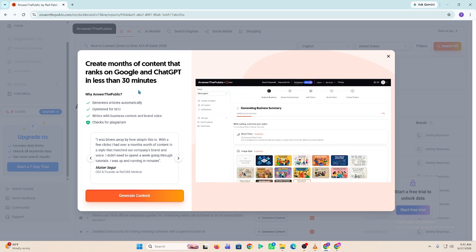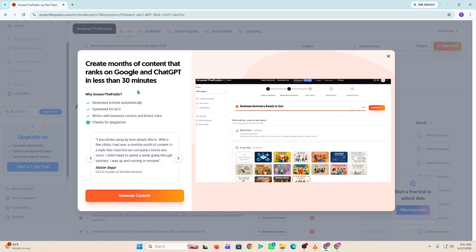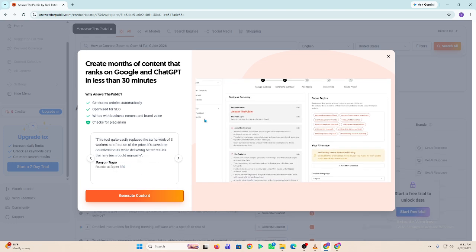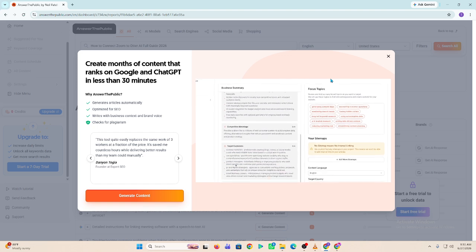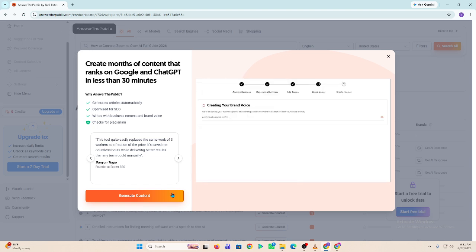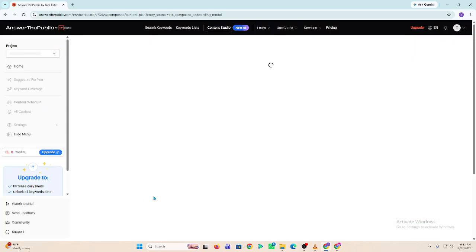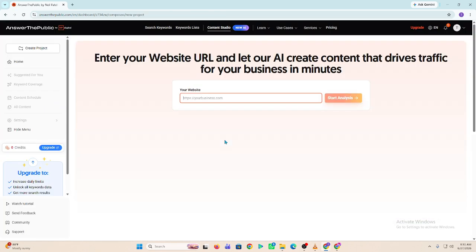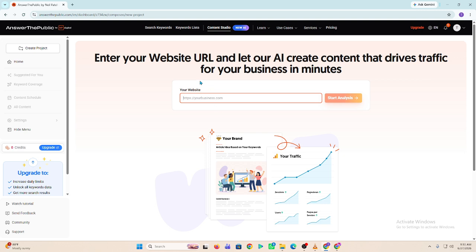Now look closely at each query and ask yourself what the user really wants. Are they looking for information, a comparison, a solution, or a step-by-step guide? This is called search intent, and it's key for SEO. Next, focus on long-tail queries. These are longer and more specific searches, and they often show clearer intent and lower competition.